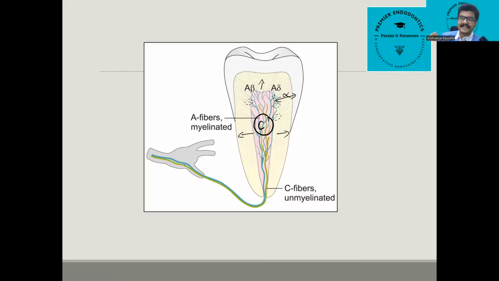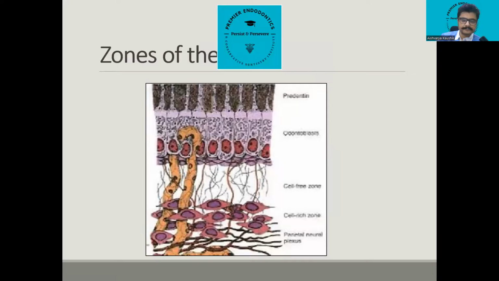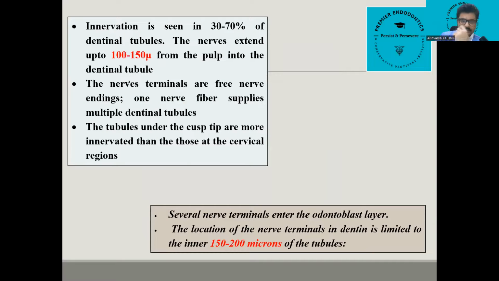What is this distance that they go inside the dentin? That is the controversial point over here. Apart from the A delta nerve fibers, we also have A beta fibers. They are very few. They are insignificant, but they are there. Okay. So yes, the confusing part. In one reference in your textbooks, it is written that they go up to 100 to 150 microns in distance. Okay, so that's one important part. 100 to 150 microns. In another reference, they have written 150 to 200 microns.